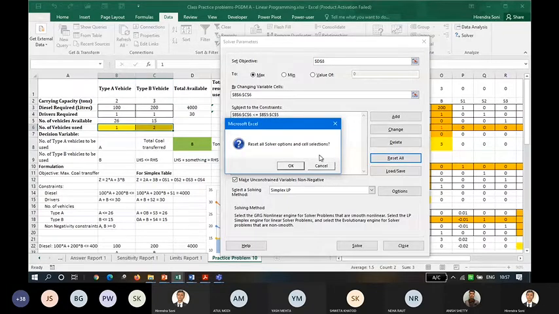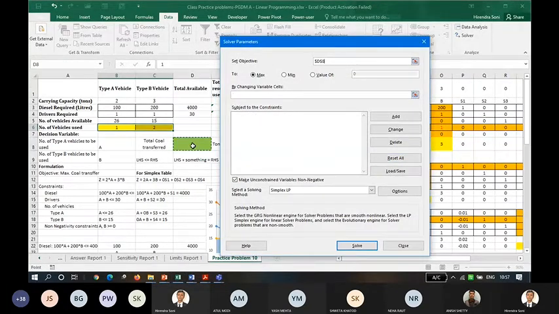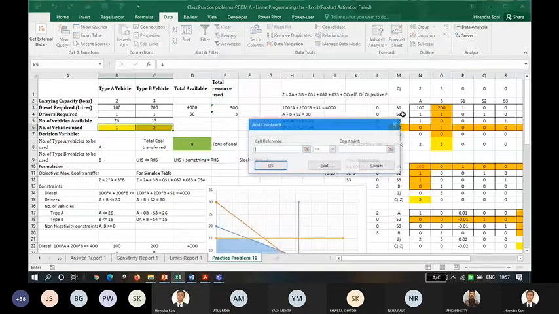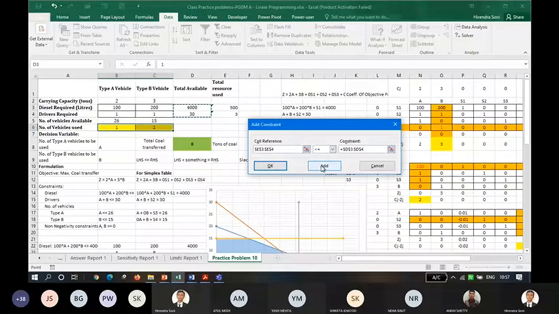So this is my objective function cell. Objective is to maximize. Variable cells would be my number of vehicles, and my constraints would be: either I say this less than or equal to this, that becomes 1. Then second would be this less than or equal to this. Instead, since they are adjacent, I can simply say these two values should be less than or equal to these two values. In that way I have added two constraints together, so it saves time for me.